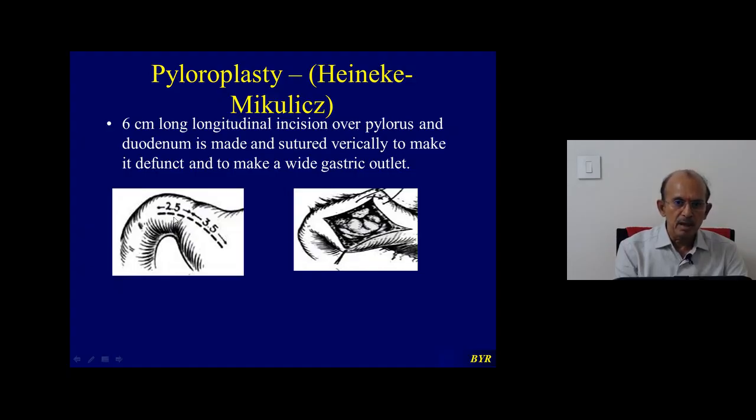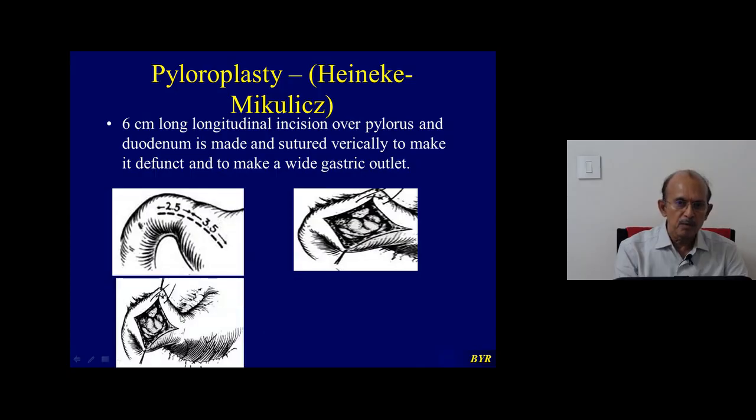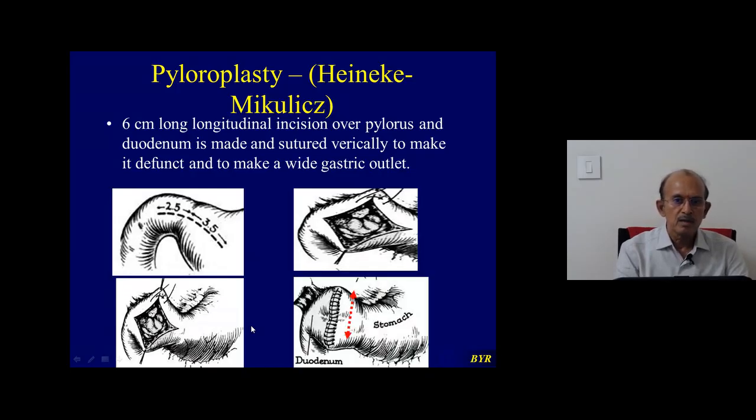You made the incision horizontally over this antrum and duodenum. After making the opening, you apply a ligature suture here and pull it upwards. You apply a suture below and pull it downwards. So the opening will become diamond shaped. Now you suture it from above downwards. Now you suture it vertically. So the incision is made horizontally and it is sutured vertically. This is called the pyloroplasty operation.